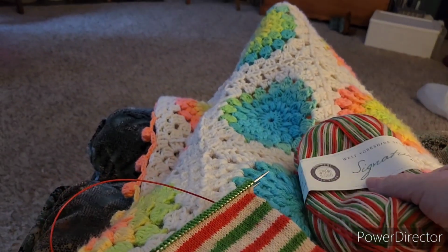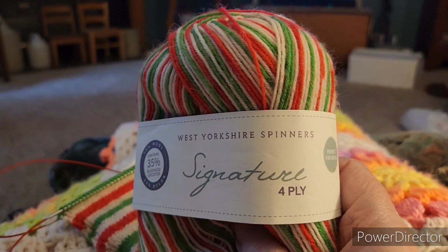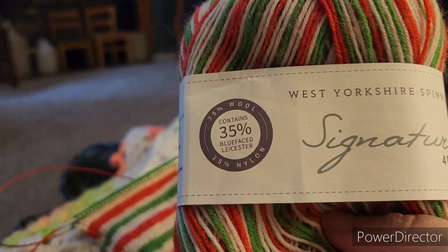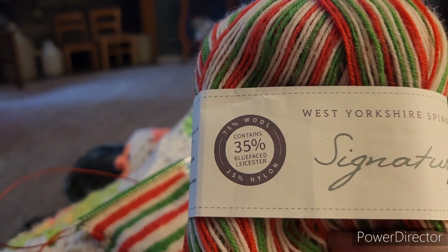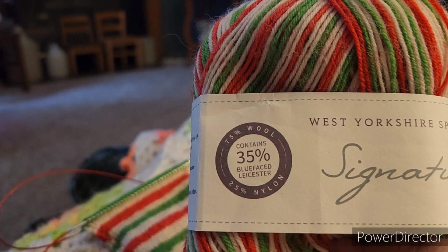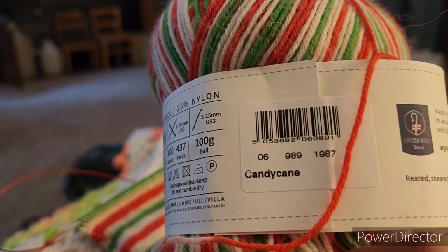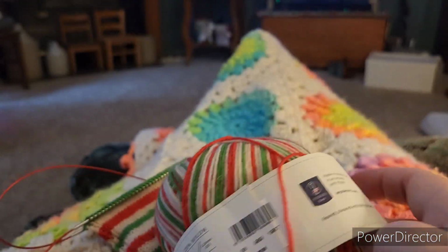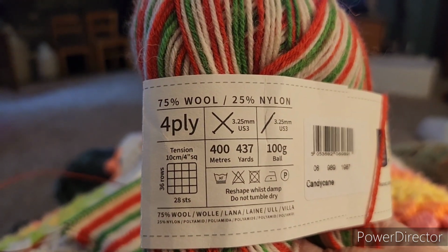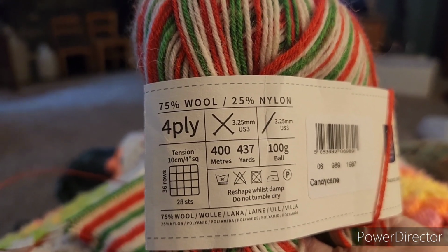And I am doing it out of, first time using this, West Yorkshire Spinner's Signature 4-ply yarn. It is 35% Bluefaced Leicester. Anyways, it's 75% wool, 25% nylon. It is in the colorway called Candy Cane, and it is a 4-ply, and I am using US 1.